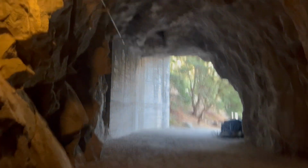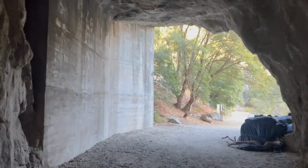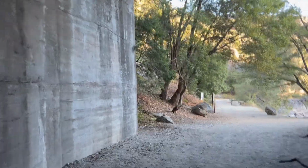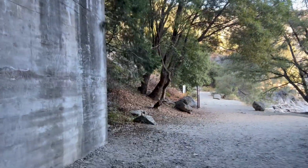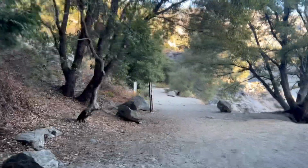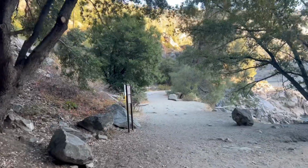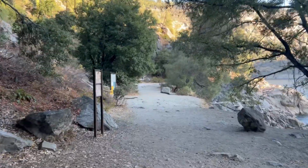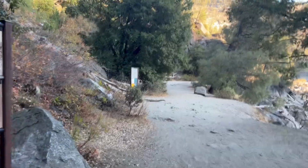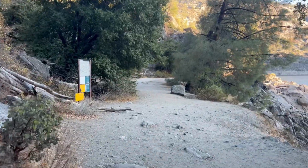All right, this is the other end of the tunnel. And I think the main trail I looked at, and I watched from YouTube, it's 4.7 miles round trip. So it's roughly 2.5 miles one way to the falls. And that's the Wapama Falls. And then there's another falls way back behind. It's another 4 more miles after. That's just too far. We're not gonna go to the other one.